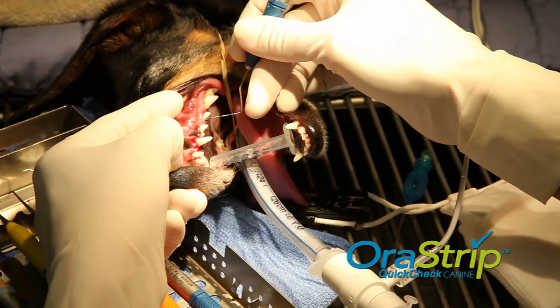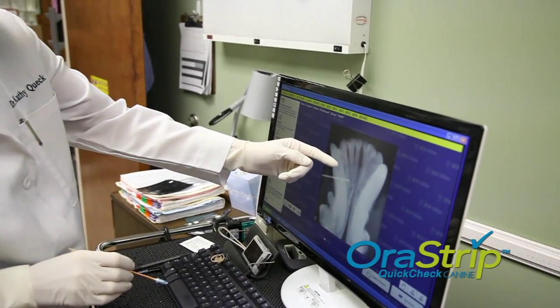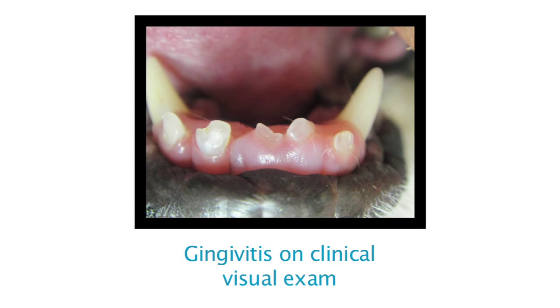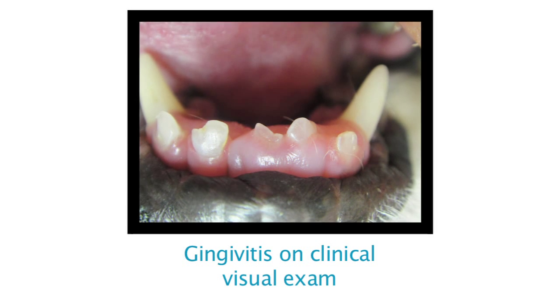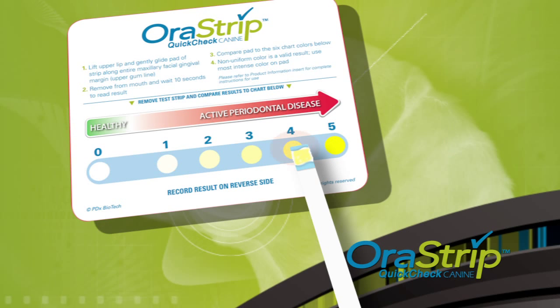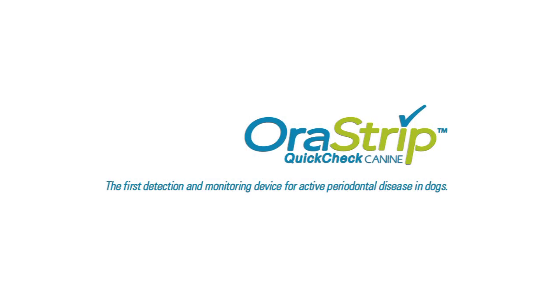So the effectiveness of the OraStrip really hit home with our own personal dog. It's my daughter's dog, actually. And when I looked in her oral cavity, it looked like she simply had gingivitis. But when I did the OraStrip, we got a high reading. So I put her under general anesthesia and of course found that she had some pretty significant periodontal disease along her mandibular incisors. And of course my daughter was not too happy when she found out that she actually had underlying periodontal disease, and I was a little bit embarrassed. So all of our animals will be using the OraStrip on a regular basis from here forward.